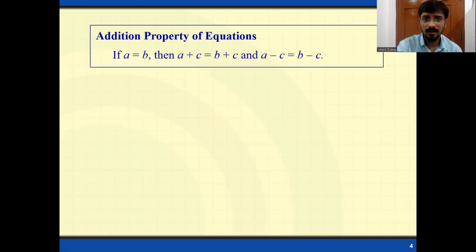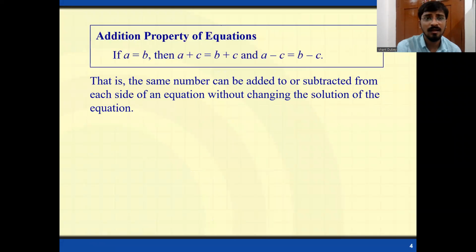Okay, so now when it comes to solving a linear equation in one variable, we don't know the value directly. Here we were given the value directly, x equals 4 and 3, and we just had to check it, but now we will be given a linear equation in one variable and we have to find the solution for it. In order to find that, we can follow the addition property of equations.